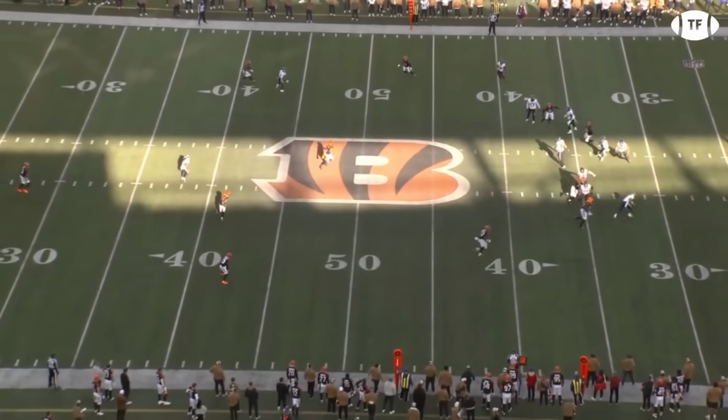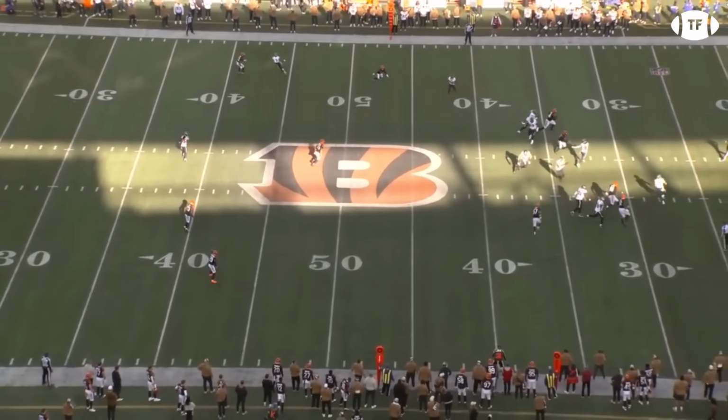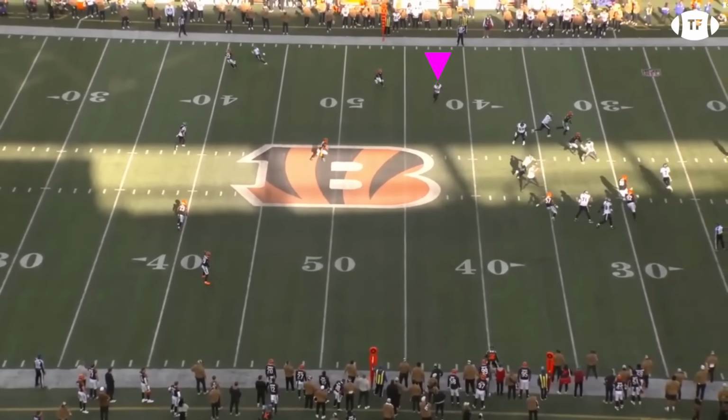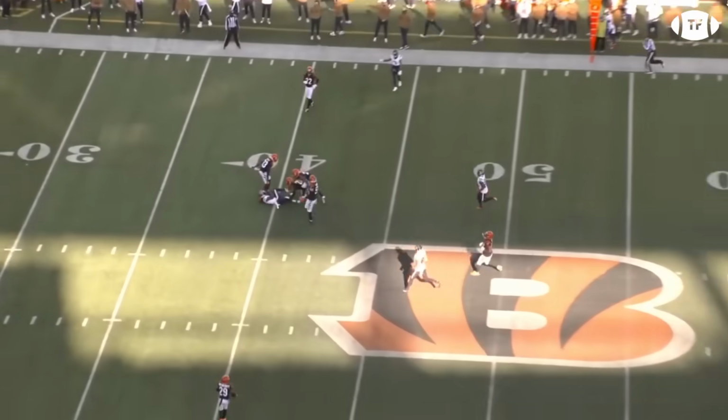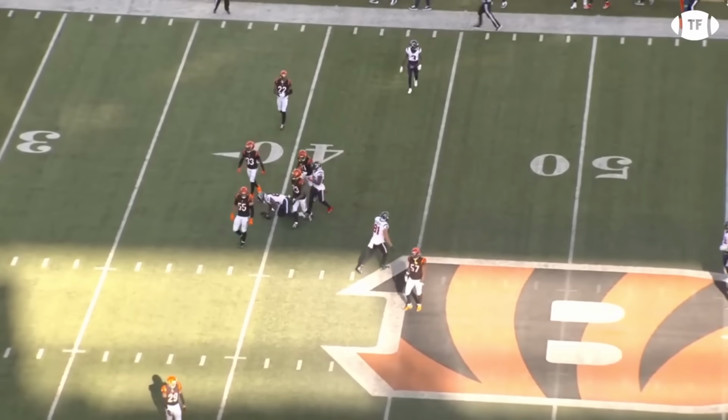He starts to drift left, but with no options available and BJ Hill cutting off the edge, Stroud doubles back on himself, but showing advanced levels of poise, remains with his eyes upfield. I thought this was going to Singletary underneath, but he's got the arm and balls to throw this deep, finding a wide open Noah Brown. Mahomes, is that you?